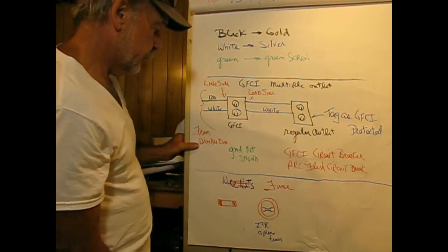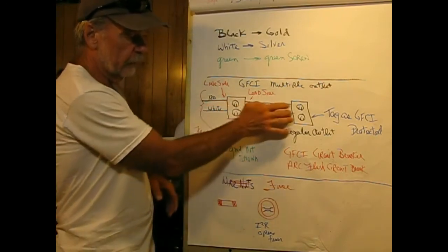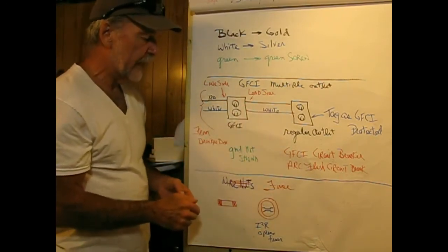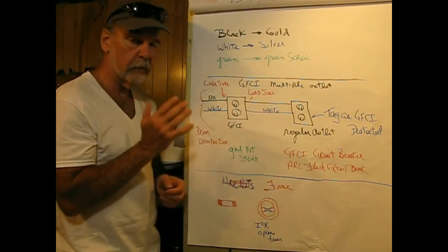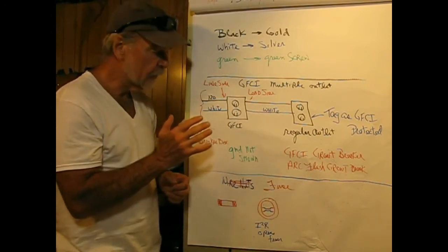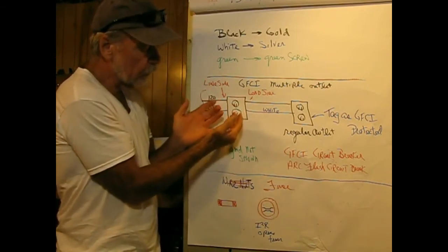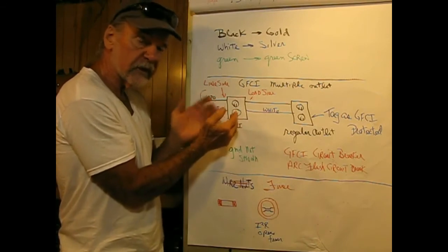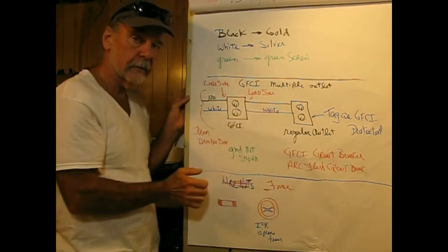So you can protect multiple outlets with one GFCI, and the problem with a GFCI, if you do this, is that at best, you're pushing this into the wall with five wires attached to it, and it's really not an easy thing to do. So you may have to make sure that all your wires are folded in the right direction before you heel your hand on it and try to push this thing in.